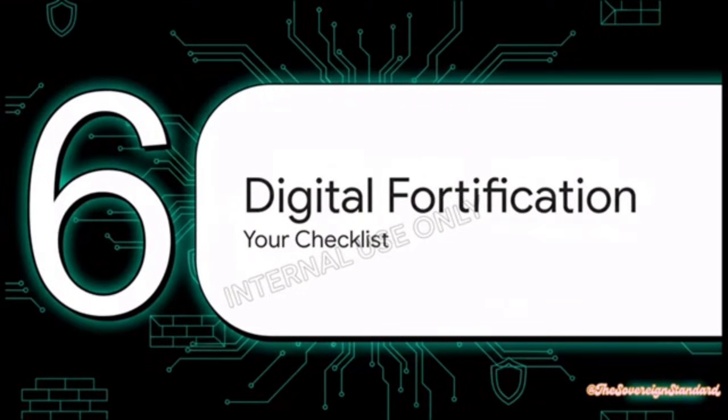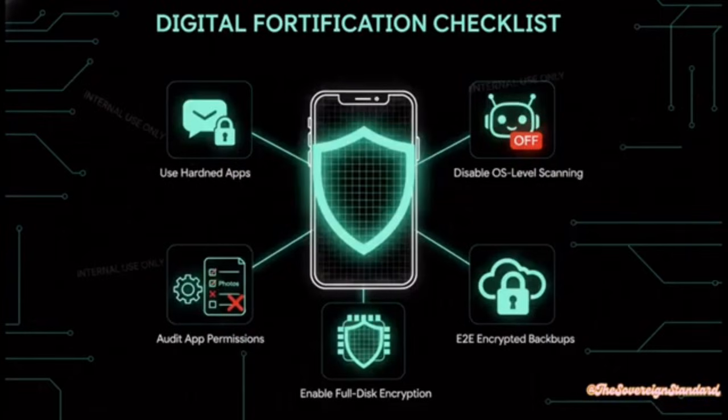So, with this technology already on our devices and governments actively pushing to make it mandatory, what can you actually do about it? Well, the answer really lies in building your own digital fortifications. This checklist is basically your game plan. First off, prioritize apps that have a proven track record of fighting for user privacy, like Signal. Second, go into your device's settings and turn off any of those OS-level AI features that want to scan your content. They're often framed as helpful, but they're the vulnerability.